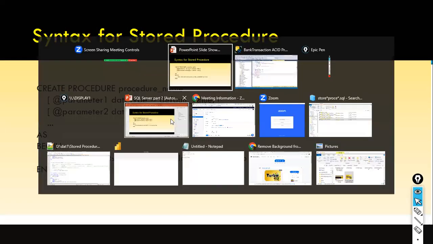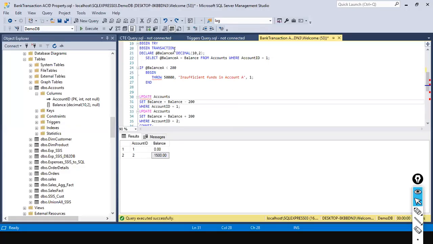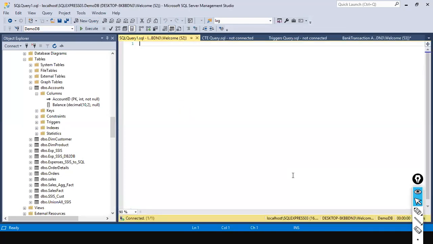Now we will jump into the Power BI desktop and take a look at a simple stored procedure. We'll start with creating a stored procedure. Like I said, this is the reserved word, and you have to specify this. If you want to create any stored procedure, it should start with CREATE PROCEDURE. Do I need to specify it in capital letters? Even if you specify it in lowercase, it will work. But from the readability point of view, you should better use uppercase for all the reserved words.